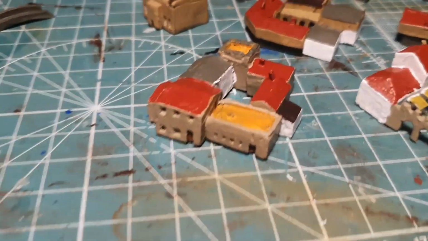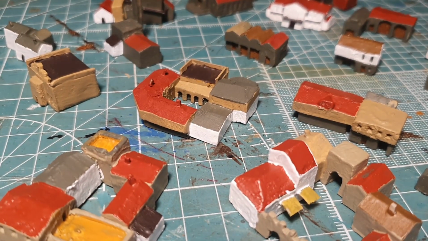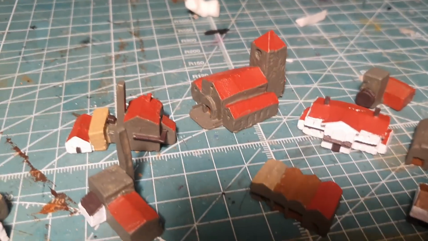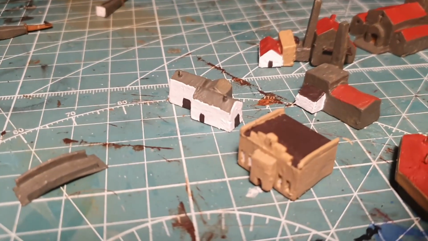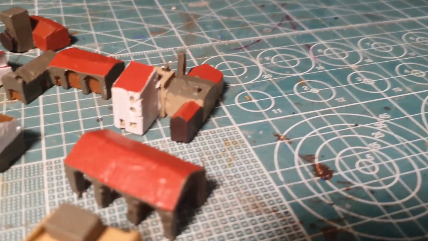Maybe most of the houses in this time period would be the same colour. Maybe they'd all be of some sort of limestone or some sort of wood or something. But I chose to paint all of them in different colours. So as you can see, it just looks a bit more interesting, hopefully at least.